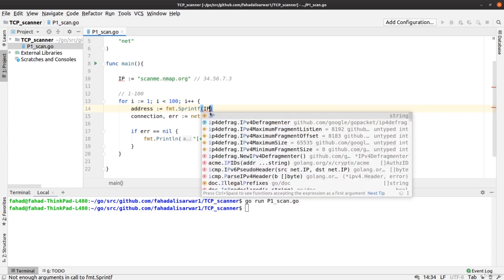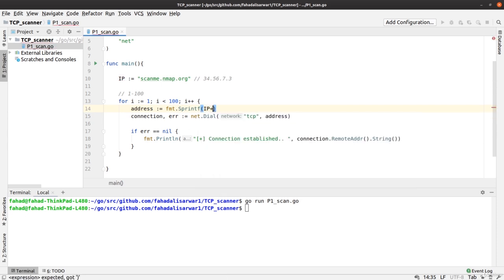Our first thing should be IP, and then we need to provide the dot operator, and the last thing we will define is a %d operator. This %d will replace I, and the whole thing will become a string and be returned to this address variable.